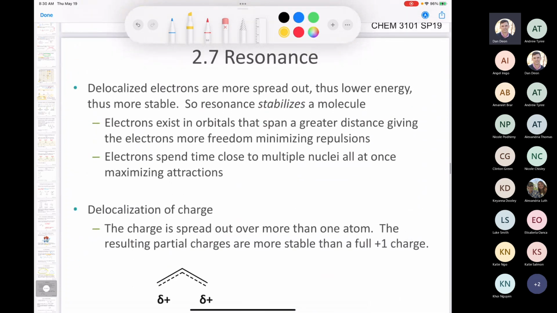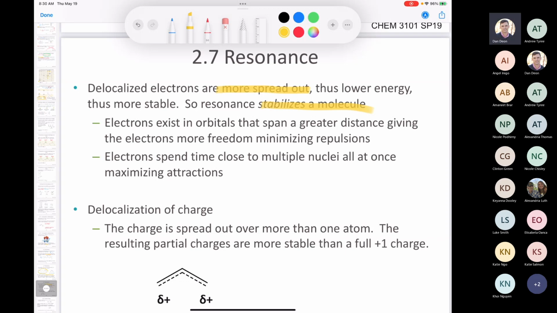Now, if you're wondering, why does this happen? Why is resonance important? Here's the answer: when we have electrons that are more spread out throughout a molecule or an ion, it stabilizes the molecule. When they have more room to move, the electrons, it stabilizes them. I told you this. Electrons are like hyperactive children, and if they can move, they will, and they like to move around. So here we go. That is why resonance occurs. It serves to stabilize the molecule.